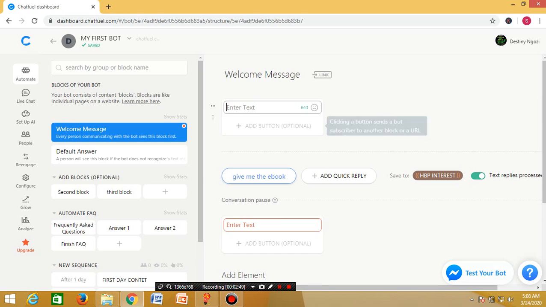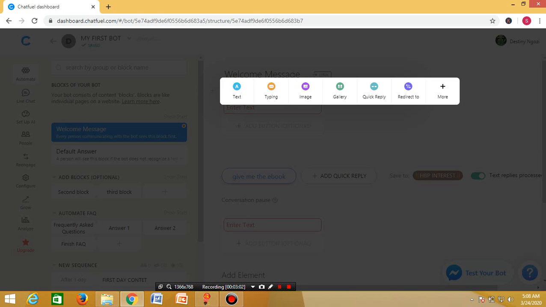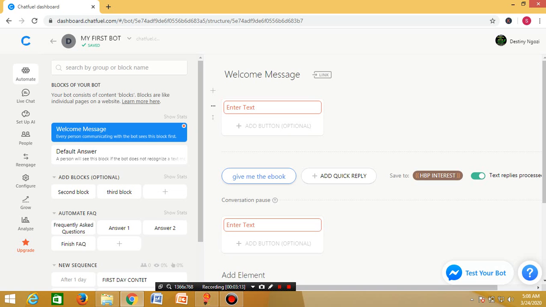See my cursor now. If you bring this cursor down here, you see the plus something there. You can click on it and then select the type: if you want to add text, the typing symbol, an image, a gallery, a quick reply, or a redirect. These are all the things you can do by clicking on that plus there.